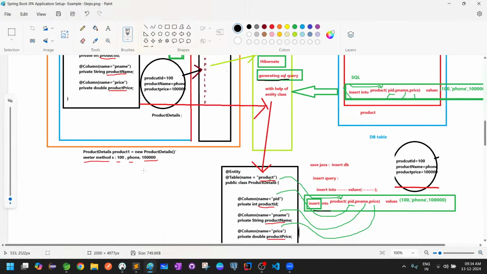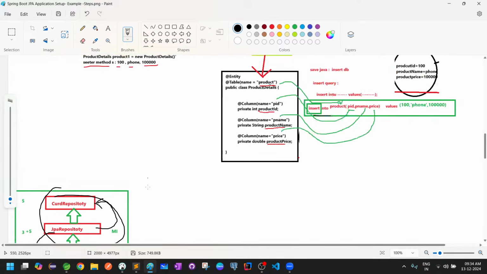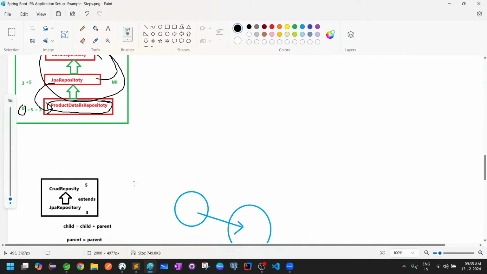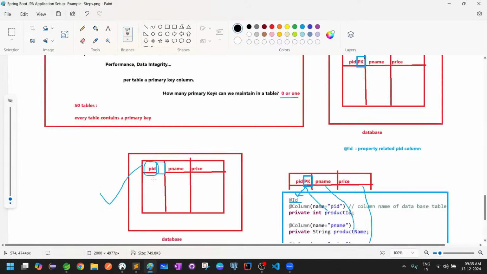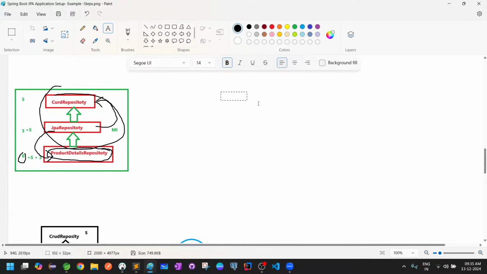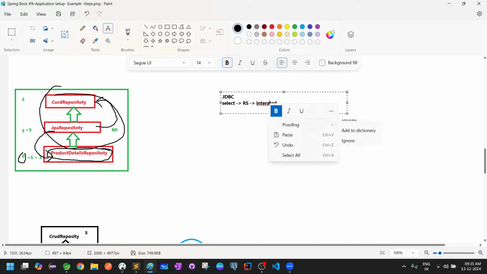That's what I said at the JDBC module level also, about the challenges of JDBC when comparing with JPA. In JDBC, if you are sending a select query, you will get a result set, and that result set has to be iterated, because you cannot transfer the result set object to other methods.